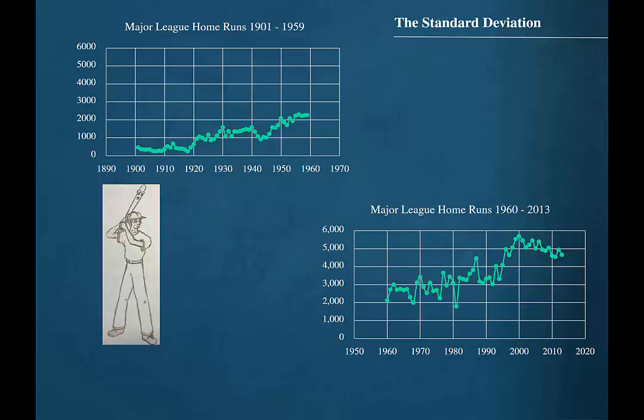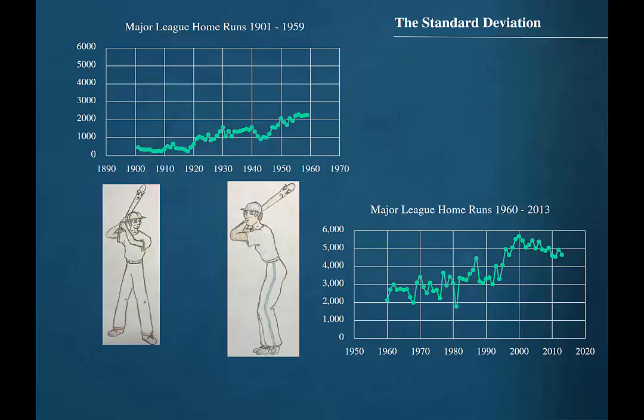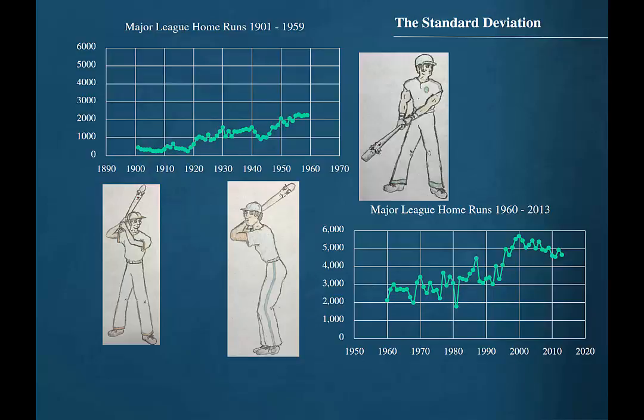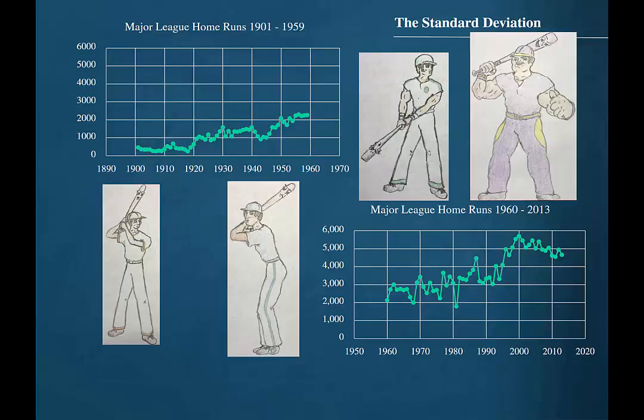Much has been made of this increase and its contributing factors. Improvements in equipment and technique are considered contributing factors. Also, an increase in understanding of the impact of nutrition and training on athletic performance. And then the admitted abuse of performance-enhancing drugs, especially in the 80s, 90s, and 2000s, are believed to be reasons why the number of home runs hit per season is so much greater now.